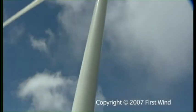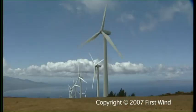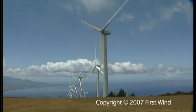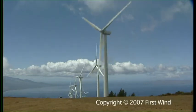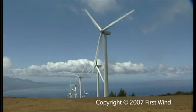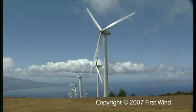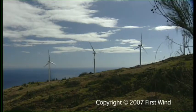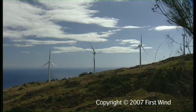Sure. So Maui Electric Company actually is the utility on the island there. Their transmission line runs directly across Kaheava, just where our project site is. That feeds towards Lahaina as well as back towards Kahului. So it's an ideal location. We're also on conservation land that's owned by the state of Hawaii, so it's a source of revenue for the state having us have our wind project there. It is also ideal because we're not close to any residential areas up on that particular location. And we're very excited, Becky, as you know, we're going to be expanding that wind farm later this year. We're going to add 14 more turbines to that project site.